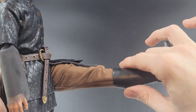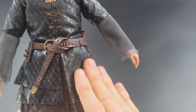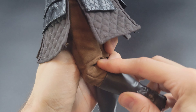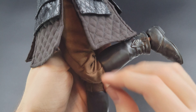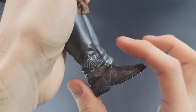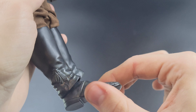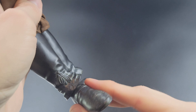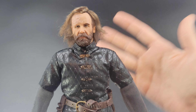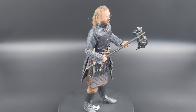In terms of leg articulation, the hips are actually ratcheted and you can go very high — it holds very well, a very nice ratchet. You can articulate his feet all the way forward so you can get him in a really nice sitting pose, and surprisingly the material all moves with him. In terms of the knees, you have fully ratcheted joints — really nice feeling joints that actually go well beyond 90 degrees. With the split-cut boots, you can really point those toes and rock left and right is virtually effortless. Pretty decent articulation despite all the different layers.